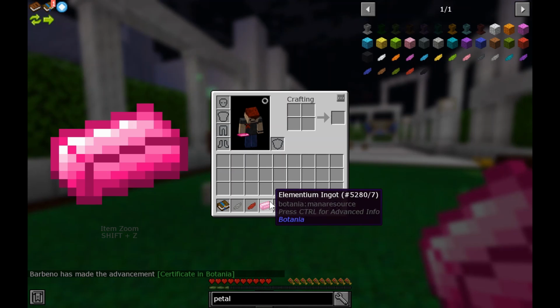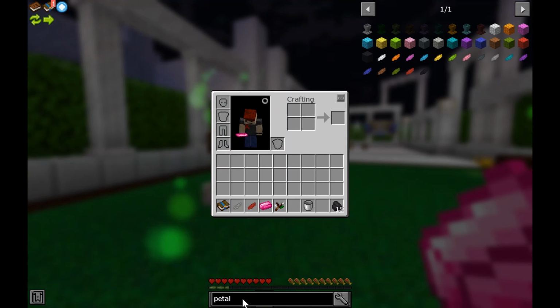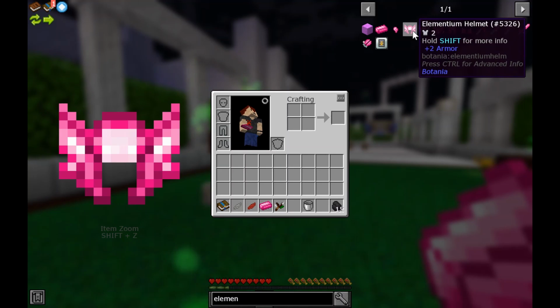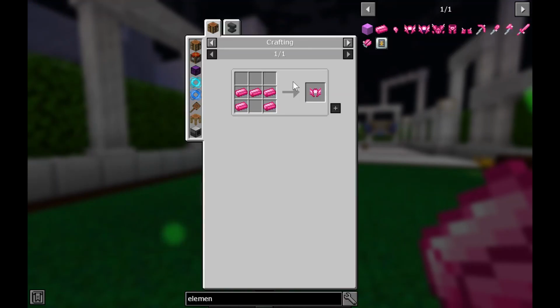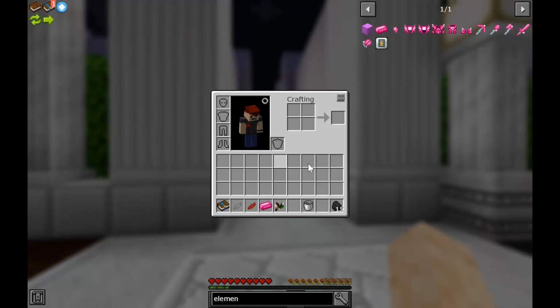We now have an elementium ingot. I'm not exactly sure what that does. Oh, it looks like we can build a bunch of armor and stuff. Now that we have finished the tutorial, it's time to go down to the overworld.